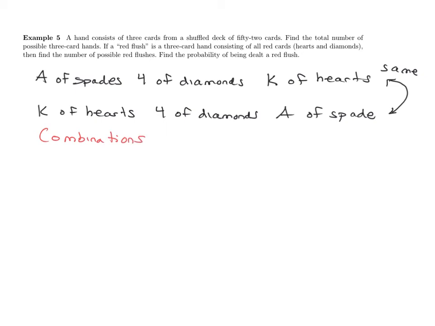There was a formula that we had when dealing with combinations. I'm going to state it here. That was n choose r. The formula for it was n factorial divided by n minus r factorial times r factorial. Now let's move on with the question here. We want to find the total number of possible 3-card hands. We can directly go to this formula to figure that out. There's a total of 52 cards that we can choose from, and we're picking 3. What's the number of ways you can choose those? That would be defined as 52 choose 3.